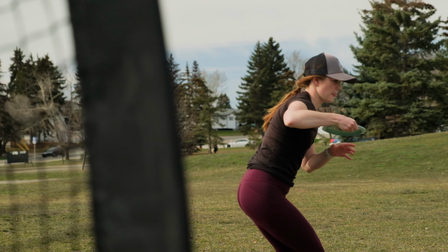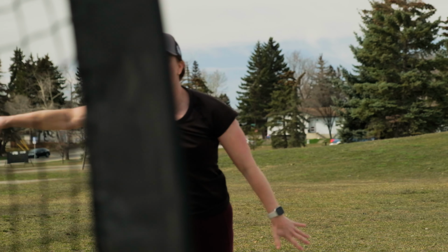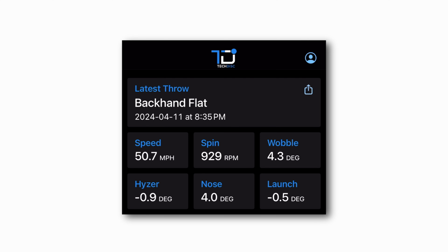Okay, so let's get into the throwing. I think I'm going to measure 10 throws to measure my consistency. And I'm going to talk about all of the different points that I want to work on. For my speed, I want to be higher than 50 miles per hour. For spin, I want to be above 950 RPMs.